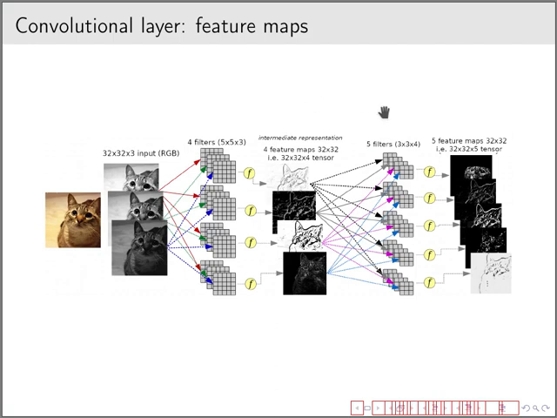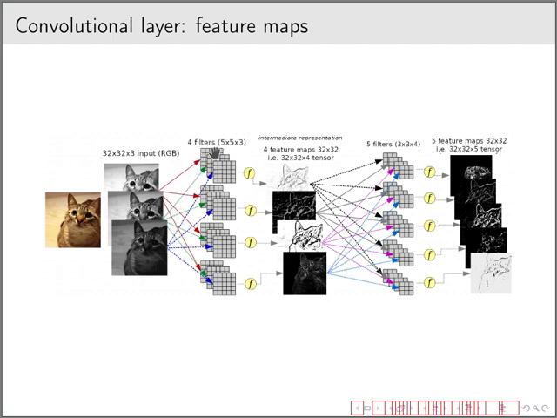So let us stack two convolutional layers. Let's say we have a 32 by 32 by 3 input image, an RGB image. If we have this cat here in color, we can split it into three matrices, R, G, and B. Then for the first convolutional layer, if I define that the filters have size 5 by 5, those actually have size 5 by 5 by 3, because I have one weight per color channel. So R goes to this, G and B.